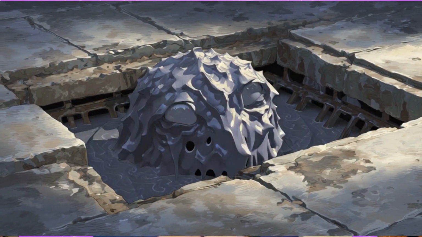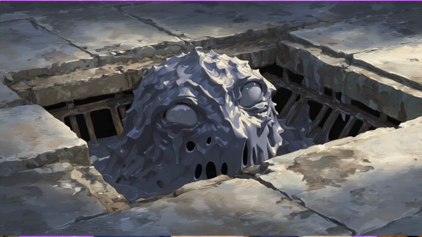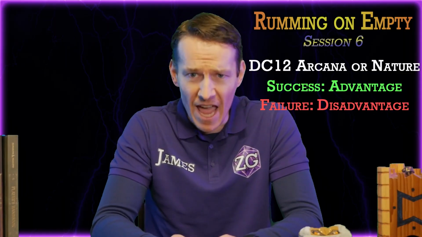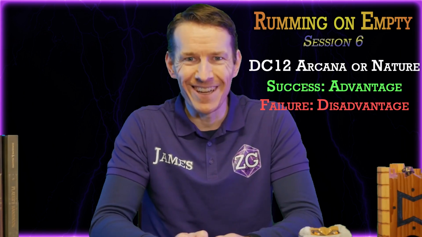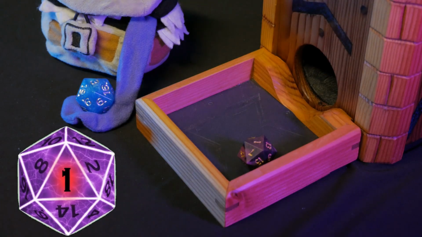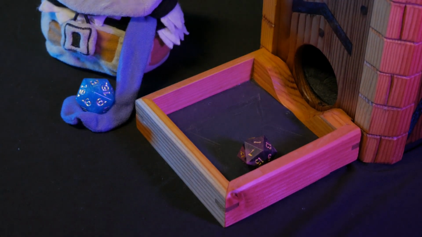Give me an Arcana or Nature check, DC 12. If you pass, you gain advantage on your next D20 test, which is now Roll Initiative. Blowy gets... Again... Bugger me.